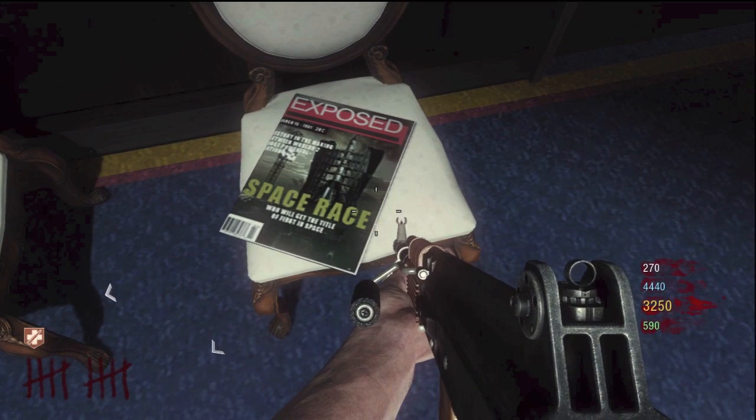Another clue, which leads me to believe that this map takes place in 1963, is the exposed Space Race magazine lying on this chair. I'm pretty sure we all know that the Space Race took place in the late 50s and the early 60s, and 1963 is in the early 60s.